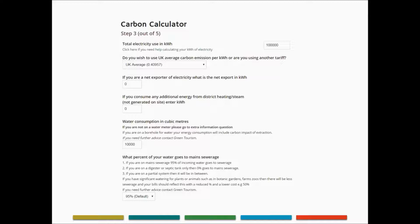So again, getting an annual figure of that is relatively straightforward, and you can see the second figure down there where it says UK average. That's the UK average emission, so you can use that for working out your carbon associated with the energy you consume in the UK. If you know your individual tariff, then you can use the drop-down list. It's got all the main tariffs that are supplied in the UK on that drop-down, about 25 different suppliers. It includes some suppliers that have got 0 carbon, so someone like Good Energy or Ecotricity, very low carbon impact. So again, it's a way in which, by choosing a different renewable supplier, you can choose a greener option and thereby reduce your carbon footprint.